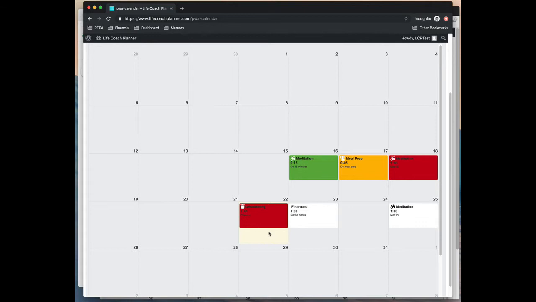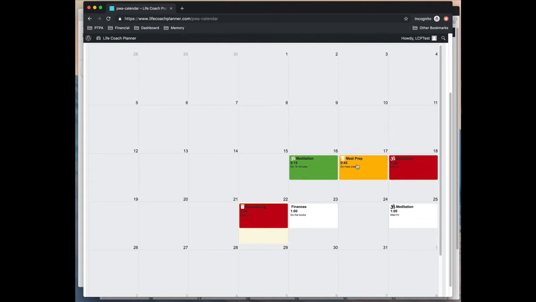The yellow day is today, so that's Wednesday the 22nd of May. So any events up to and including today will have a color other than white. So if they complete the prescribed amount of time for the activity, and they updated this activity to say, I did 15 minutes, plus or minus 10%, it goes to green.